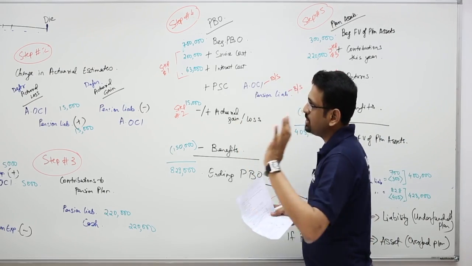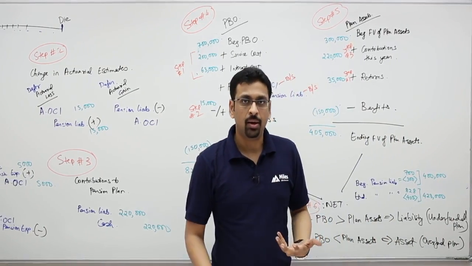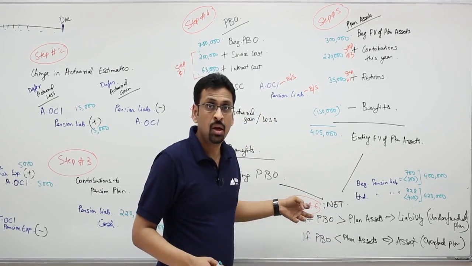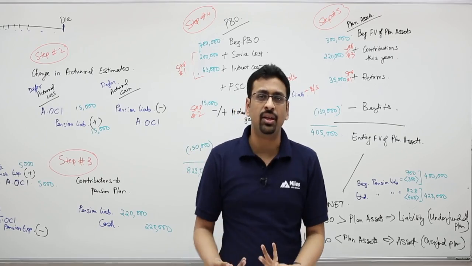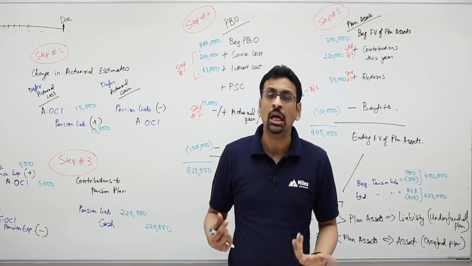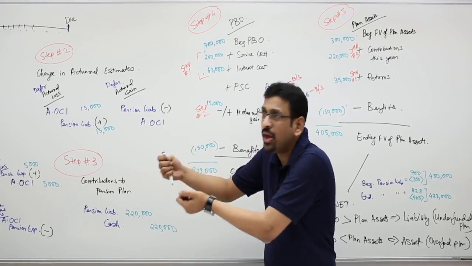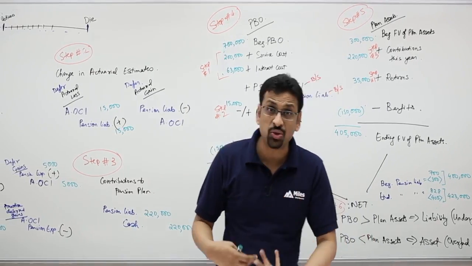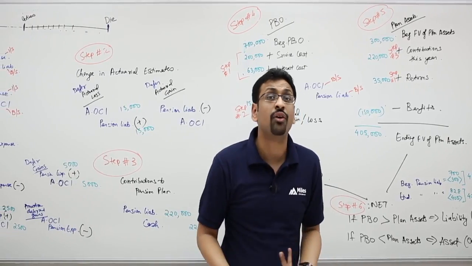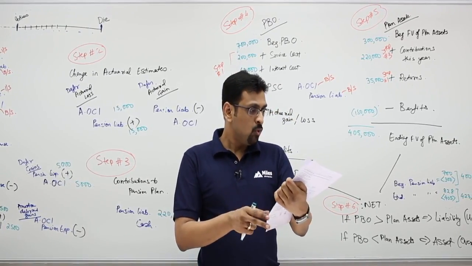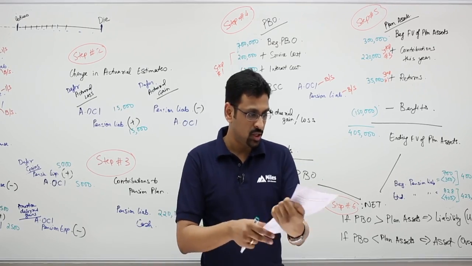So guys, as you can understand, I've used the template that I have for my 6 steps, and it's become very easy. I just had to plug in the numbers. So if you remember this template, understand it sequentially the way we've done it, you can actually recreate it by any chance if you have a simulation on pensions on your exams. Now, moving on to the next page on the example.